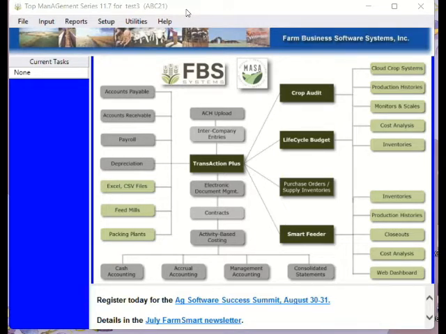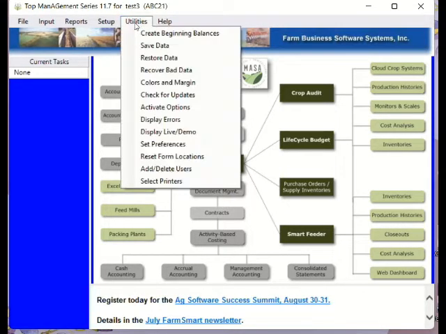Going to kind of discuss what is under this utility tab here in FBS and go through this and just kind of show you what you can do here to hopefully get you a little more understanding of the program. That's our goal, is you be comfortable with what all the buttons within FBS do. So we're going to start at the top here and work through our utilities menu.